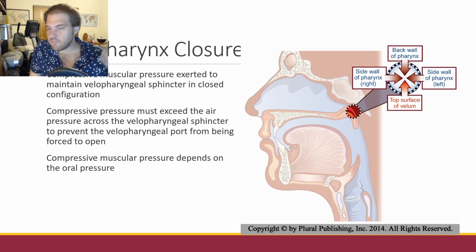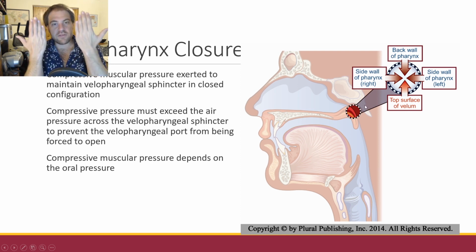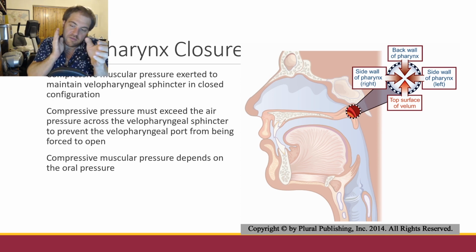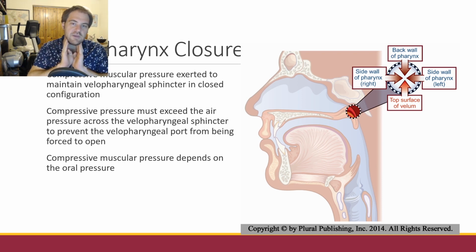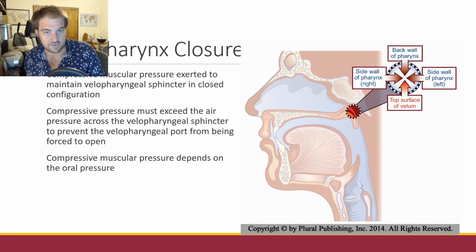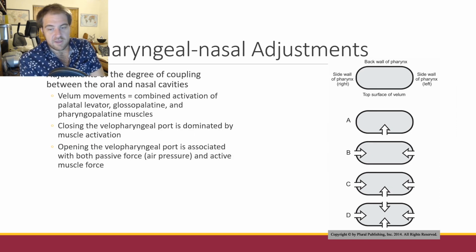This is just showing essentially what I said before. The velum is being raised by muscles, and then the pharynx is going to constrict from 3 different directions. The back of the pharynx is going to be pulled forward, and the sides are going to come together as well. So you get a really nice tight closure of the velum for a lot of your consonants, especially a lot of your high pressure consonants. This is exactly the same thing in 2 other slides. I wonder why I thought that we needed to go over it so many times.